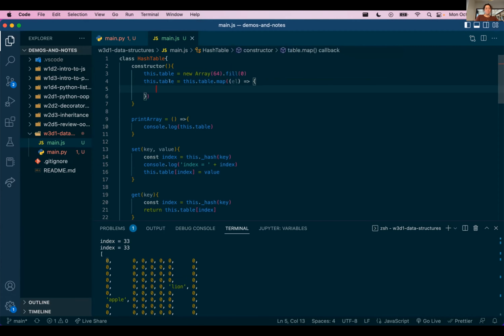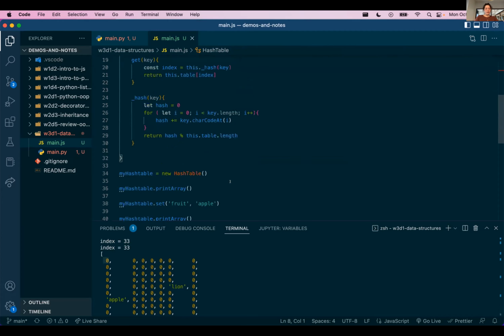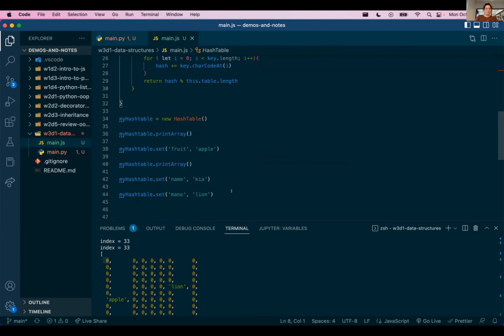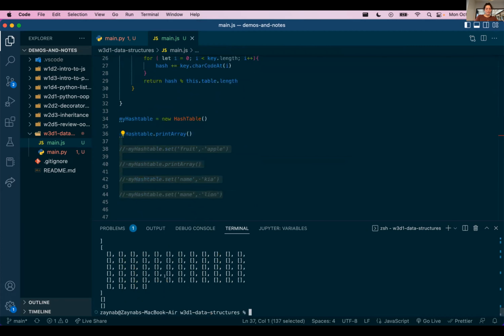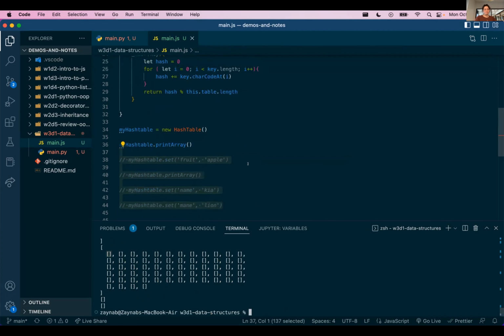So you map each element to something that you want to do. Here, I'm just going to return an empty list. So in each element, I want to replace it by an empty list. So right now, if I just print out the array, I should see, instead of zeros, empty arrays.